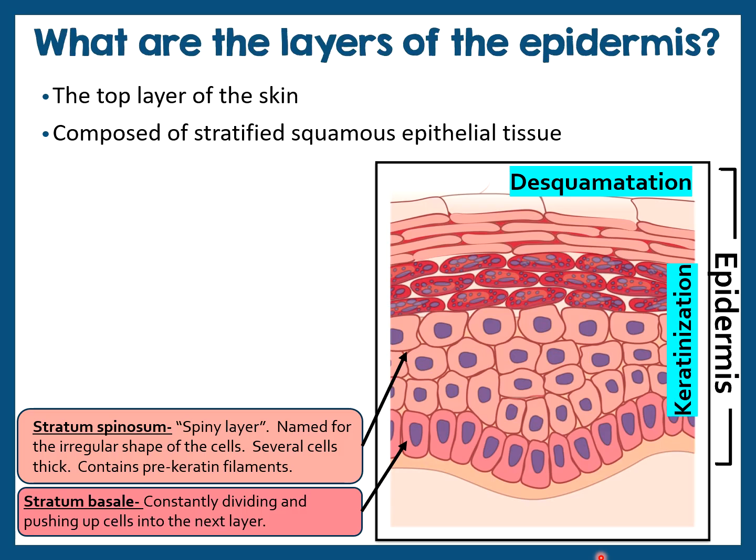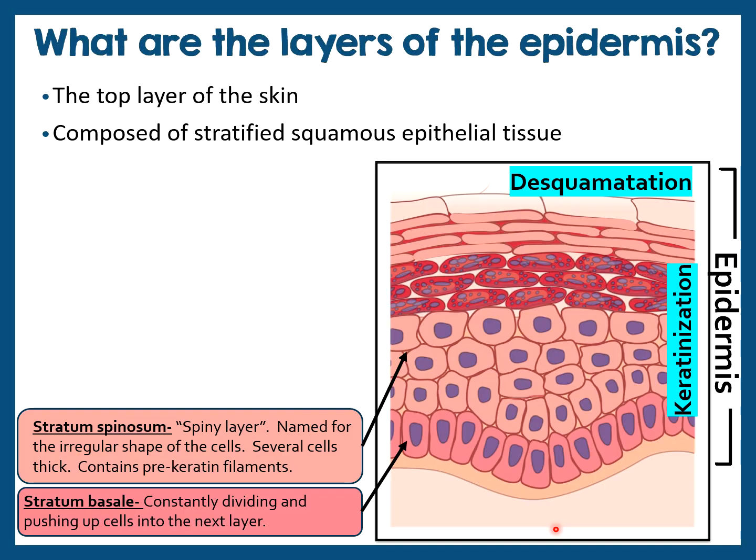As new keratinocytes are produced atop of the stratum basale, the keratinocytes of the stratum spinosum continue to be pushed upward into the stratum granulosum. And so as they continue to get pushed up, they're going to fill with this pre-keratin filament. And they're also going to start to get pushed further away from their nutrient supply that is coming from the underlying connective tissue. So these cells have two things that are killing them.